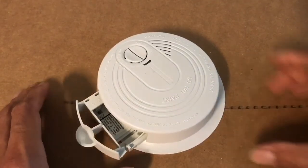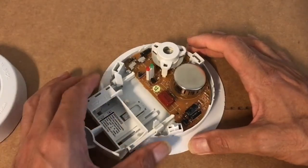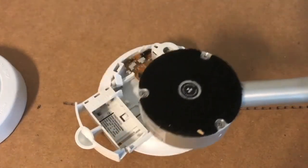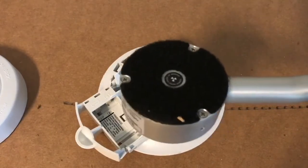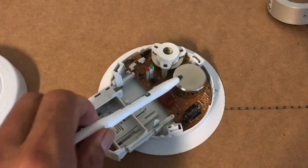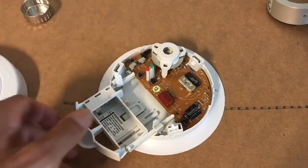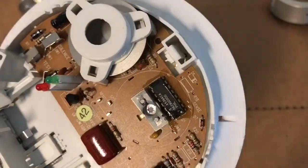So let's begin. I've sort of partially pulled off the tabs that hold it together so we can get the thing open. There it is. Now if I try and measure any detectable radioactivity, I'm not really seeing a whole lot of anything, because it looks like it's shielded. My guess is that it's right underneath this shield, which I've loosened for this video, so I'm going to take it off.